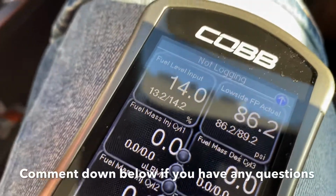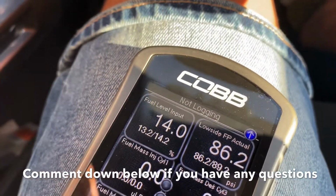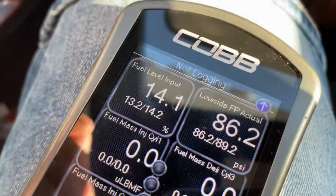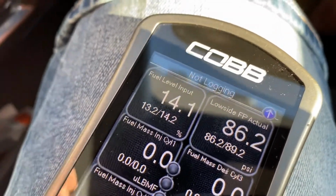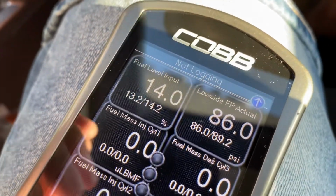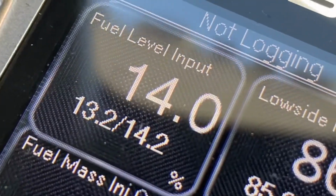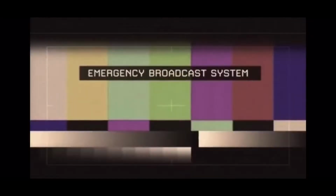So that's what you want to do on your first time, to check the ethanol content of your E85 at your station. And if you have a solid provider, then you should be good, bro. I use Pearson Fuels, and they're pretty solid E85 all the time. So all right, fuel level input 14, bro.